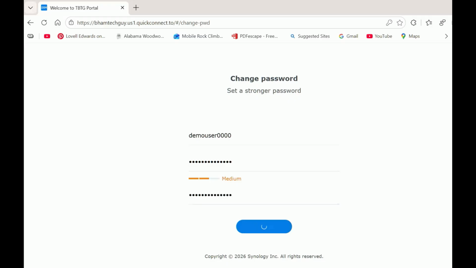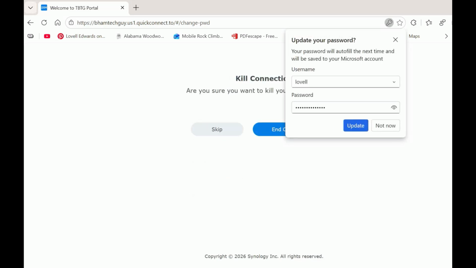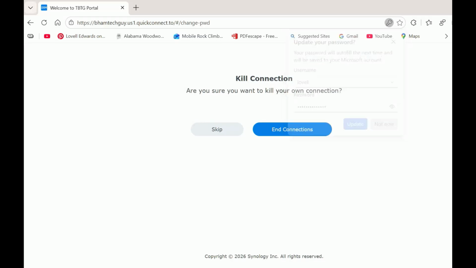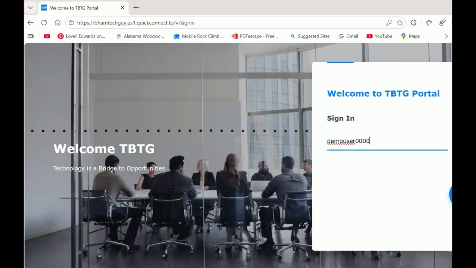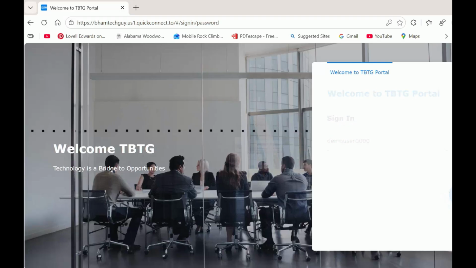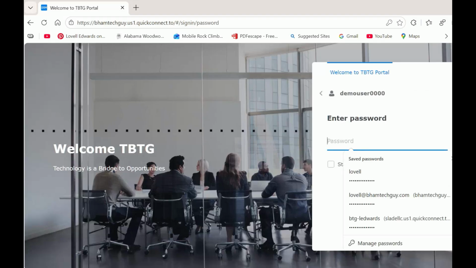Now, this next feature is for an added extra layer of security, in which you can just go ahead and skip here, in which it's going to ask you to download the Synology Secure app on your cell phone, almost like how your bank does when it wants to multi-factor authenticate you, to make sure that you're who you say you are. So we're going to start with demo user, and we're going to put in the password that we just changed.